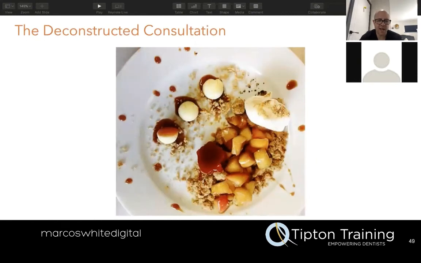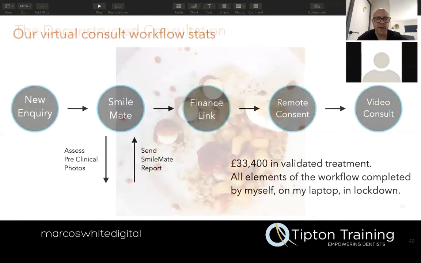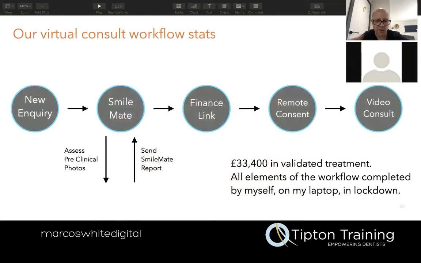So what we've seen here, this is my very famous deconstructed apple crumble picture. And what it's showing you is that this apple crumble has got all the parts of an apple crumble in it, but they're just spread out in a different place. And if you take a spoonful of it, it still tastes like an apple crumble. And same with the consultation process, okay? I've reordered the elemental parts into an order that makes more sense to me, that is more logical, more efficient, but still tastes like a consultation once we've added the clinical parts. I'm not going to tell you what those clinical parts are because you're all dentists, okay? But they are radiographic and clinical and record-keeping parts of that process.